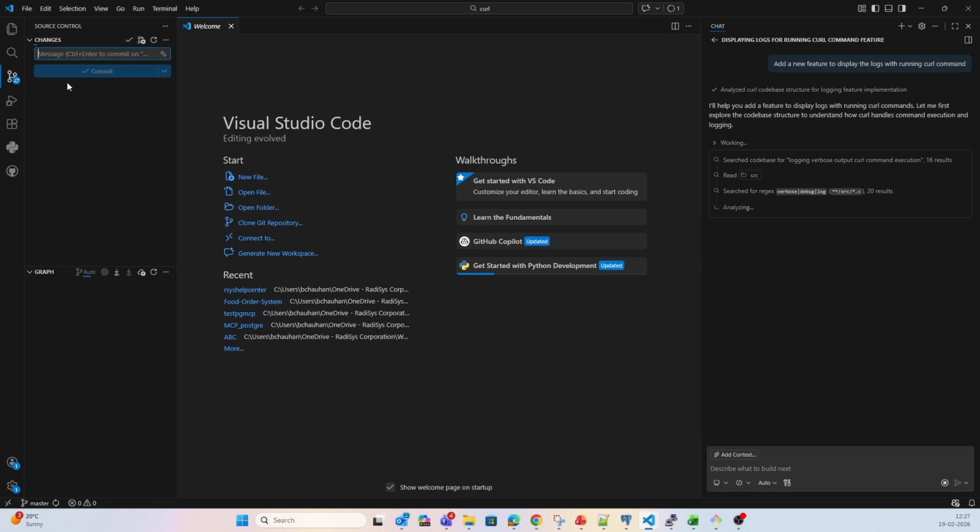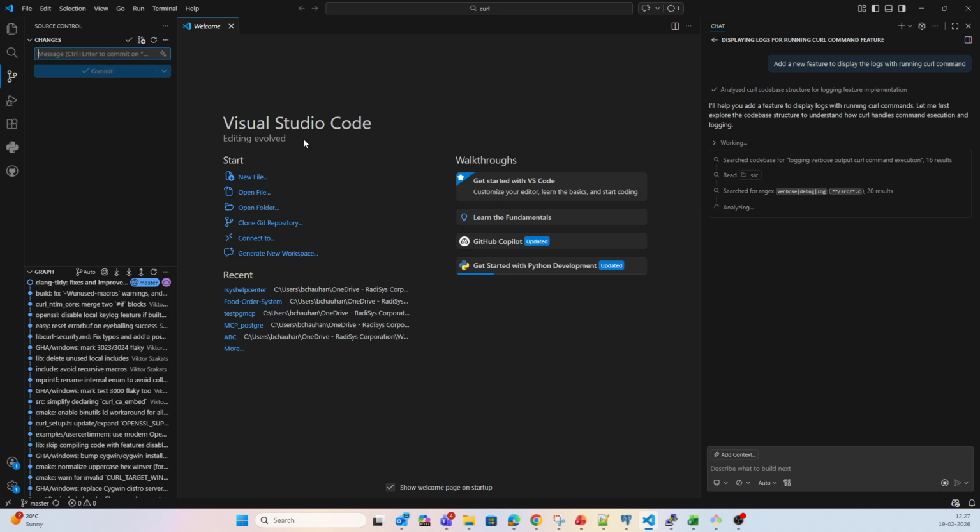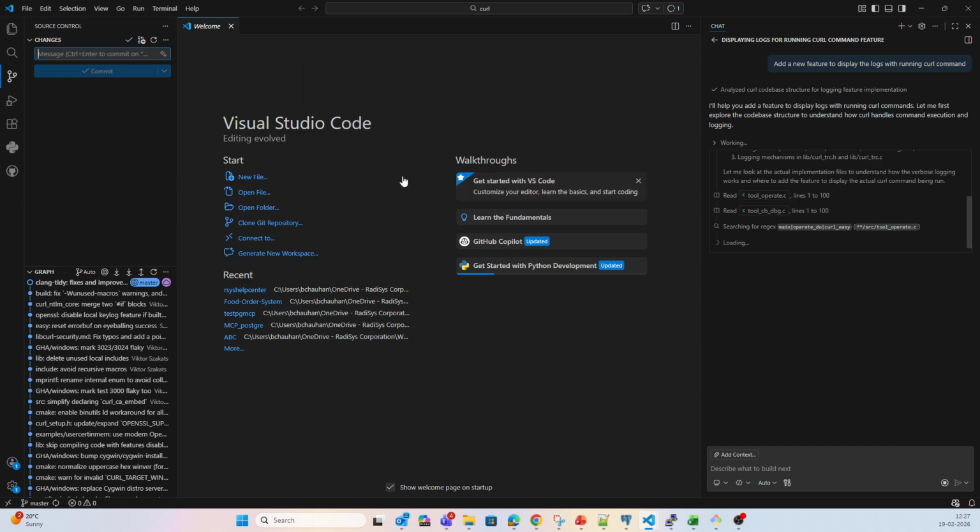Right now, there's no change in my local. After VS Code does this vibe coding, it will add certain code changes to my code base.